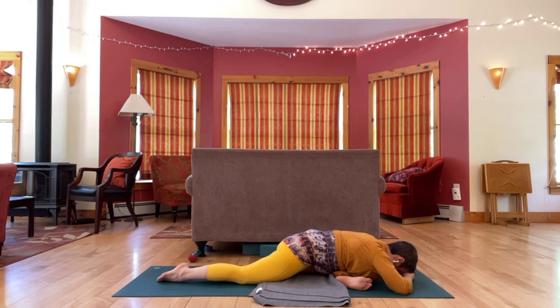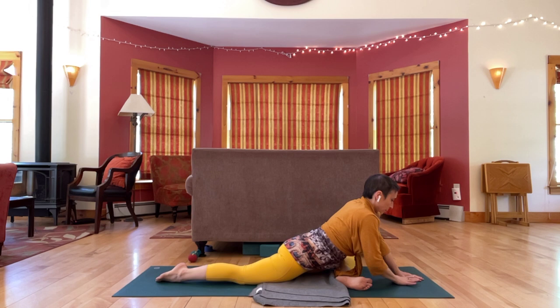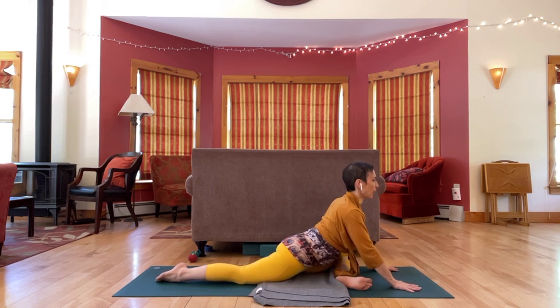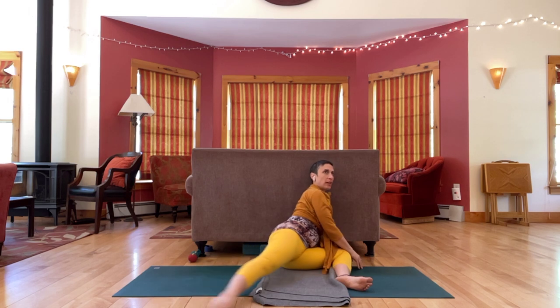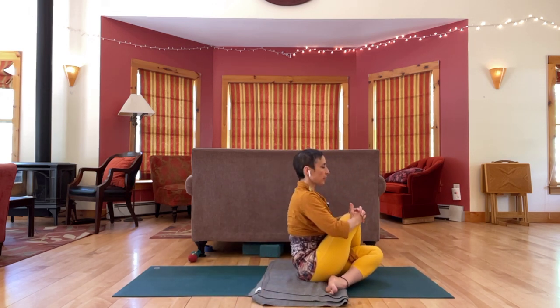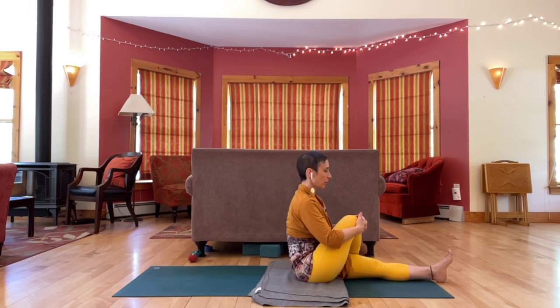And slowly release, bring the upper body back up, take your time. If you have something under your left hip, move it out of your way so that you can lean to the left. This time bring your right foot all the way to the outside of the left knee, getting set up for a seated spinal twist. You might also do this with the bottom leg straight, could be better one way or another, find your way.